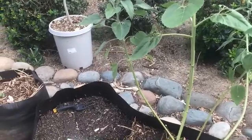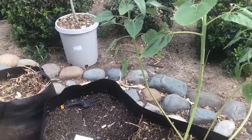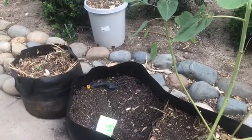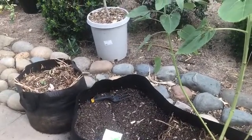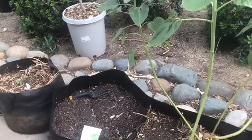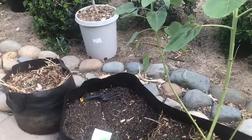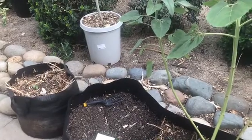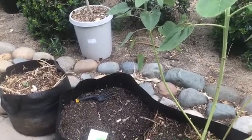And another one is buckwheat. And if you want to have a fall winter garden, you should start off with buckwheat for the summertime because it only takes 6 weeks for buckwheat to mature. Now, buckwheat is native to Asia and has been growing for centuries, but it did not come into the United States until the early 1900s and got real popular in the mid 1900s and was being used for grain and flour. So, how does buckwheat benefit the soil and its soil mass? Well, it brings up phosphorus, calcium, and nitrogen.